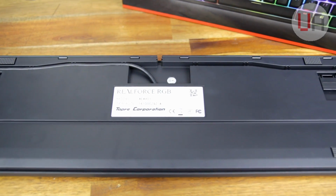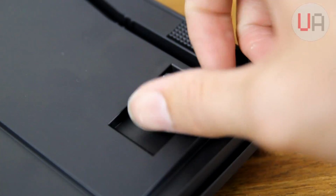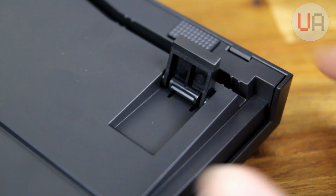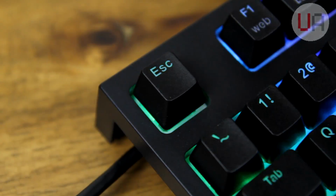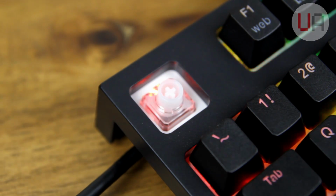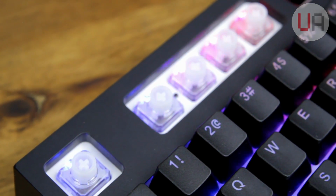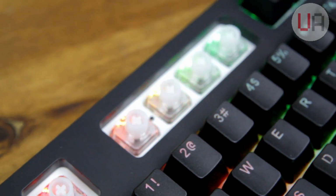If we flip it over and take a look underneath, you can see it's a very clean design. It has 4 rubber non-slip feet as well as the adjustable legs, which are actually also rubber coated and allow you to set the keyboard at 2 different height levels. Now unfortunately, Topre don't include any alternate keycaps in case you want to swap them out. But that's not to say you can't, because you can. You'll just need to purchase a set from a third party, and there's plenty of options out there online.